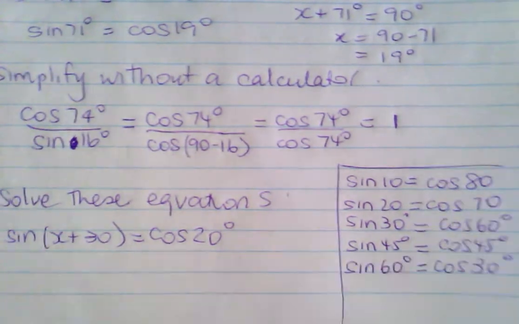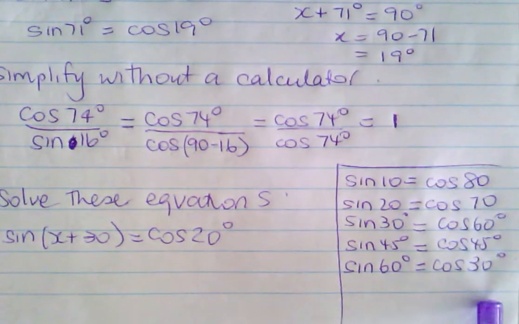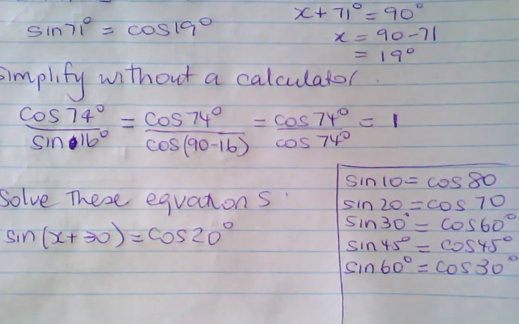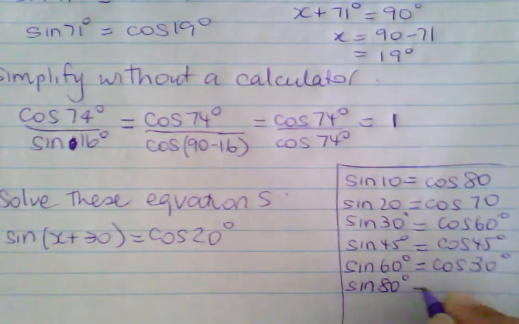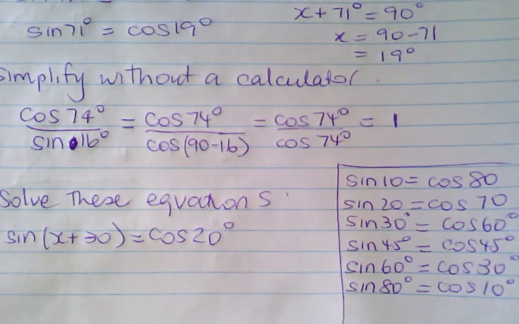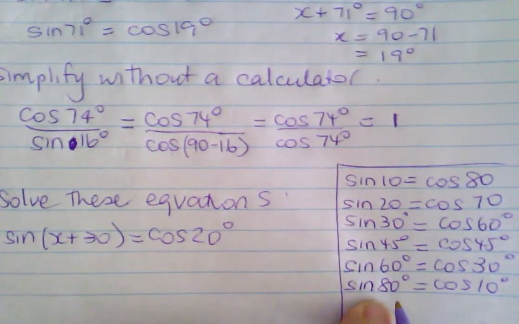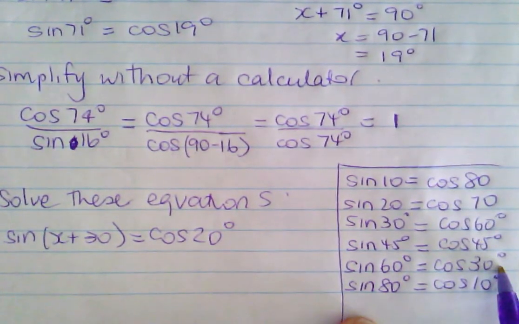Cos of 30. Do you remember how I said the next thing we're going to do, you actually know it, but you don't know that you know it? You know this, but you don't know that it's actually that rule. Right? So, get it? What's sine of 80? Cos of 10. Now, you can go 90 minus, but the other way to do it is say that 80 and 10 add up to 90. 60 and 30 add up to 90.